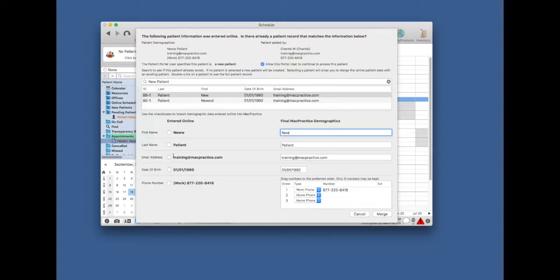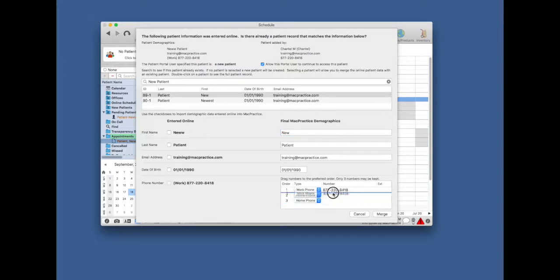Any checkboxes that are automatically checked on the left-hand side is because the information is not currently in MacPractice. The phone numbers, even if there is an open spot, will not automatically check, as you may have more than one phone number that you are wanting on file, and we do not want to replace a phone number that is already on file without your permission.